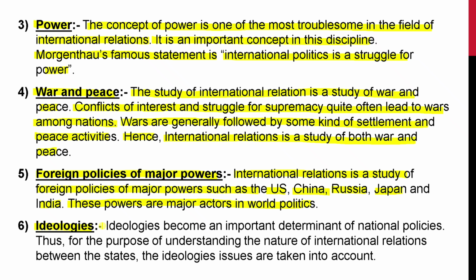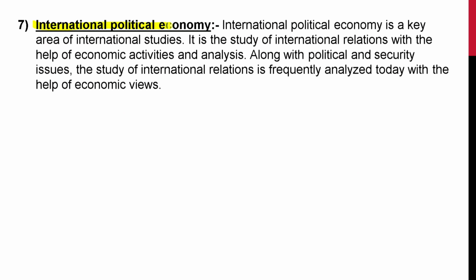Sixth is ideologies. Ideologies become an important determinant of national policies. Thus, for the purpose of understanding the nature of international relations between the states, the ideologies issues are taken into account. And seventh is international political economy. International political economy is a key area of international studies. It is the study of international relations with the help of economic activities and analysis, along with political and security issues. The study of international relations is frequently analyzed today with the help of economic views.